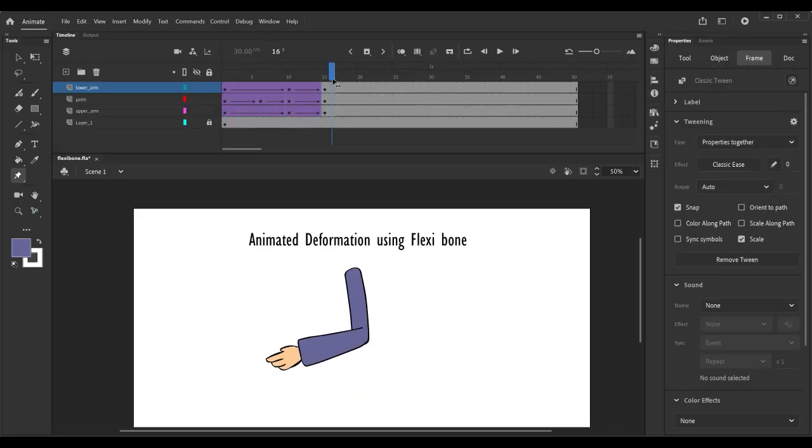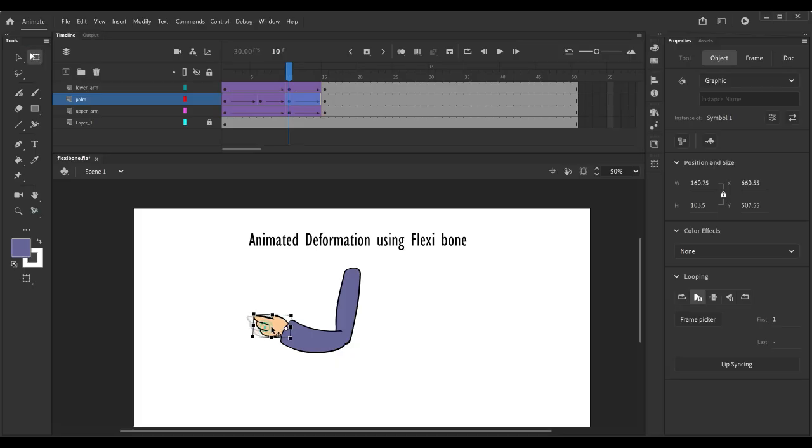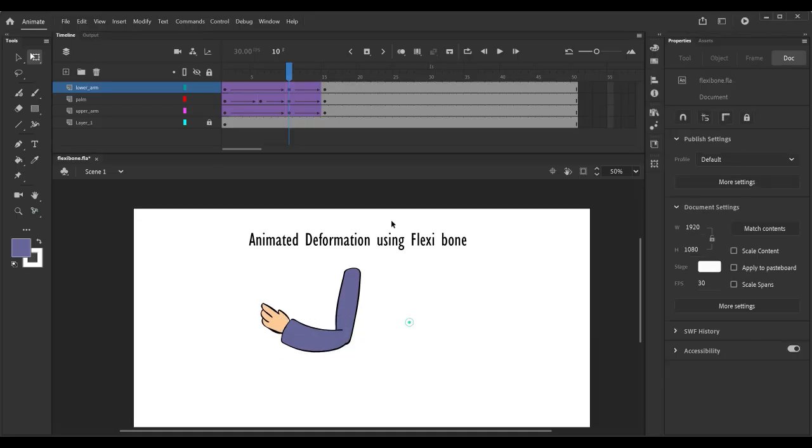So it will include here also. So from this to this you could make more cartoony motion, and then just rotate it and then exit.